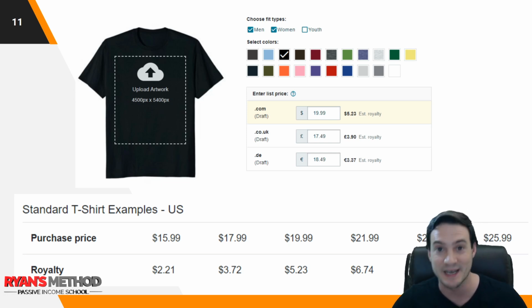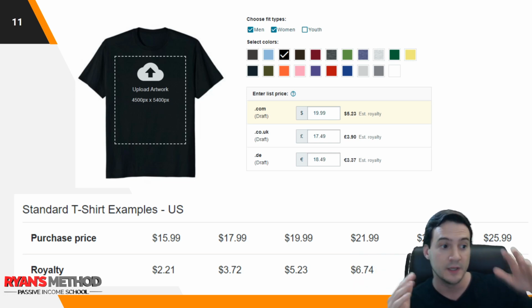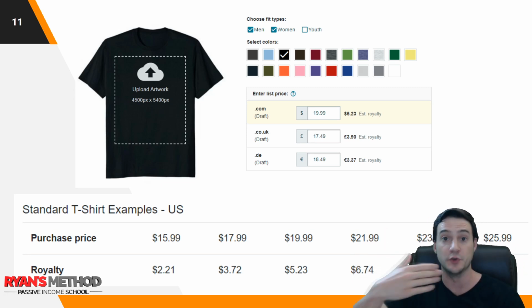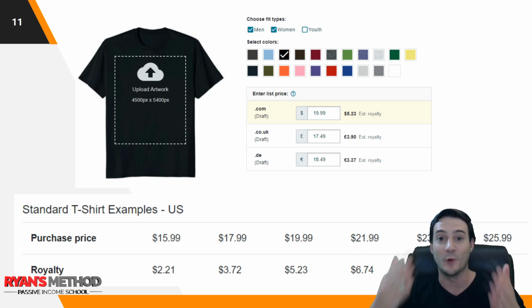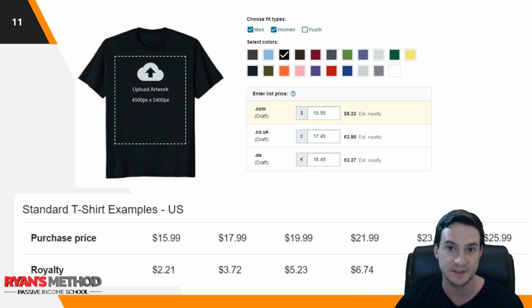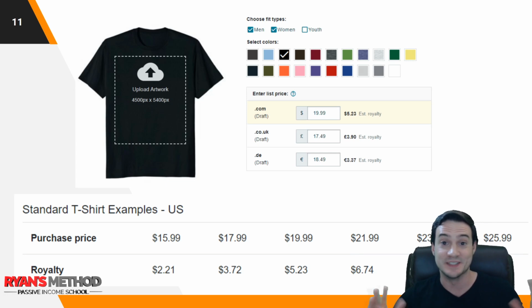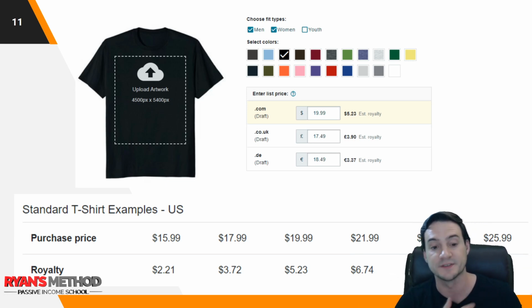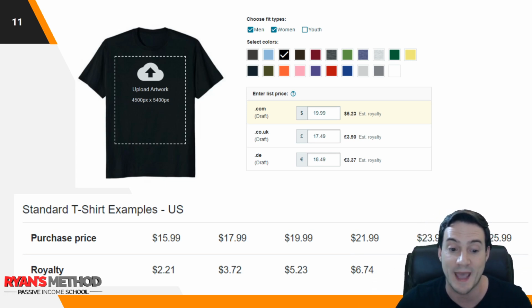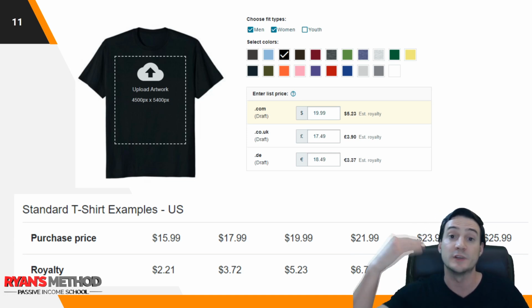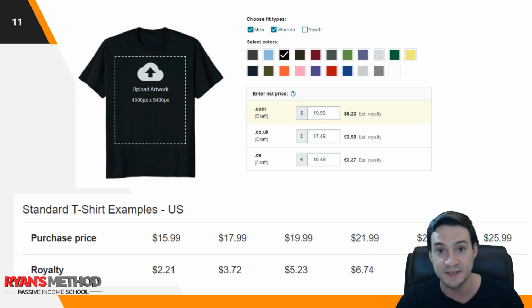That may not seem like a lot, guys, but at scale, since this is completely scalable, if you sell one t-shirt in a day, it is the exact same from your end and my end. If we sell one shirt a day versus 1,000 a day or 10,000 a day, we do the same amount of work, which is nothing because Amazon's doing all the work for us. So if you can sell at $15.99, make a $2.21 royalty per sale, and increase your sales by not having too high of a price, that should also be considered as a strategy.